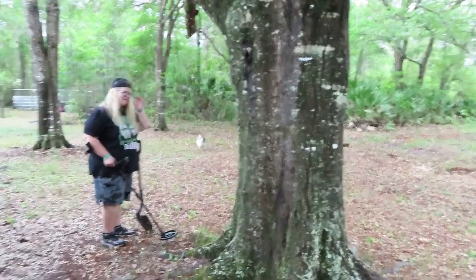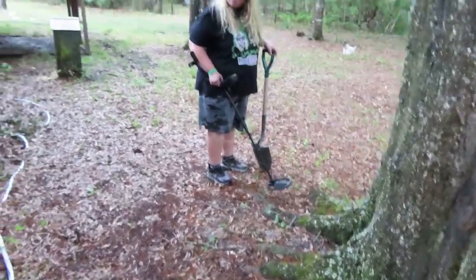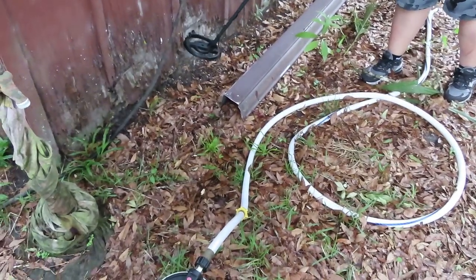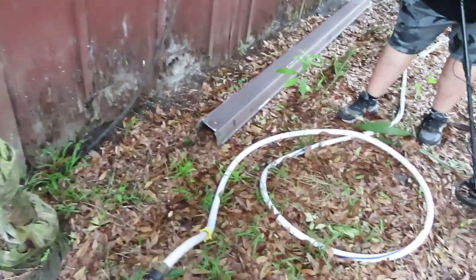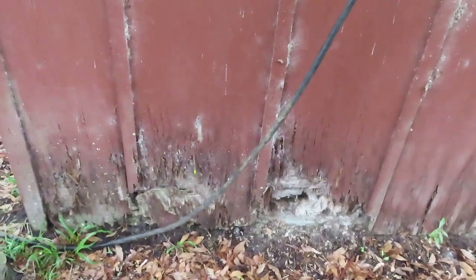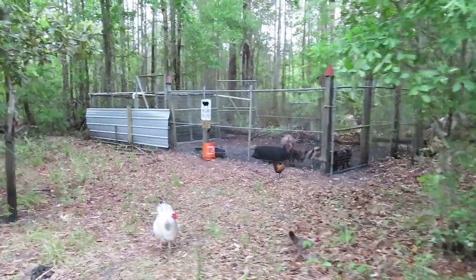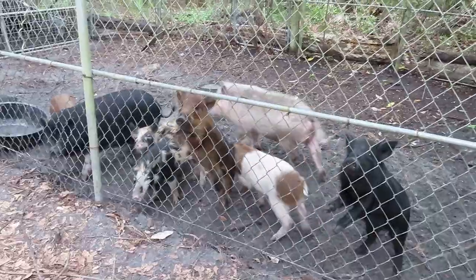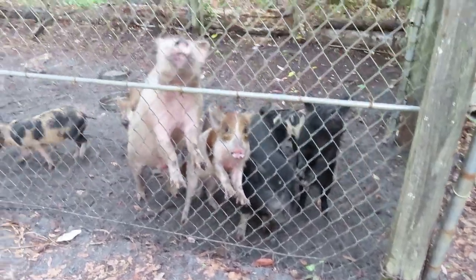So we're gonna keep looking around here, see what we can find. My brain keeps coming back to the fact that this was an older lady. So most likely, wait, what's this? Might be that pipe. Is it the gutter or the hole? Ooh, that is going off in that hole. Most likely, she didn't bury it. I don't know, that's just my inkling. Most likely she stuffed it somewhere. I know the storm's coming. I know, it's gonna rain.